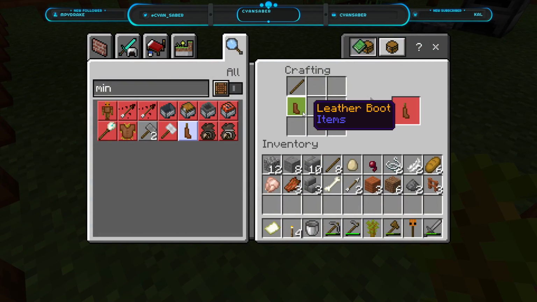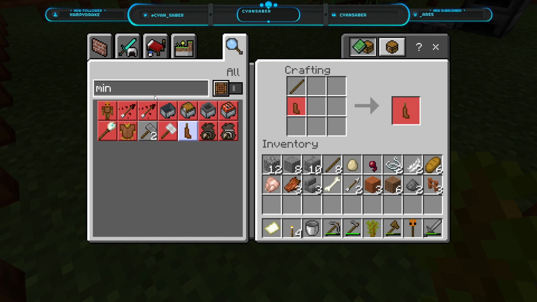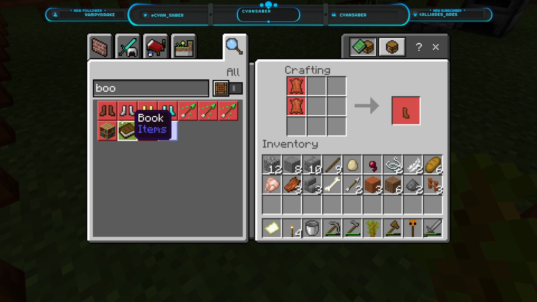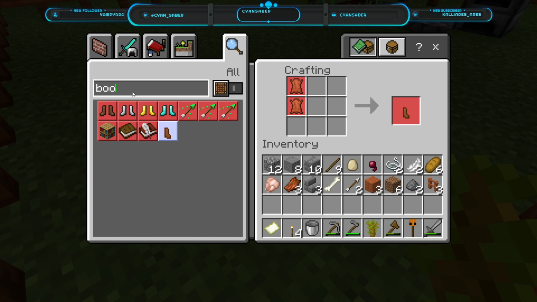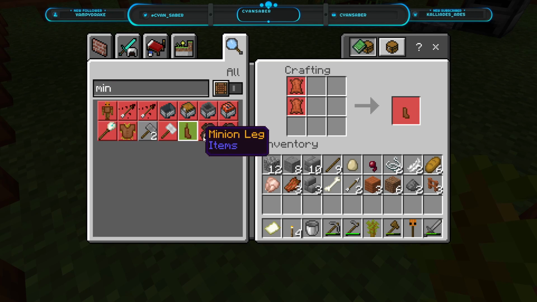Minion legs, you can see here, we need a leather boot and a stick. To make a leather boot, it's just like normal boots, except you just make one. So instead of doing two, we're going to make one. And then, what else was it? I think that was it. So yeah, the body, the minion leg, you want the carved pumpkin for the head, and sticks.